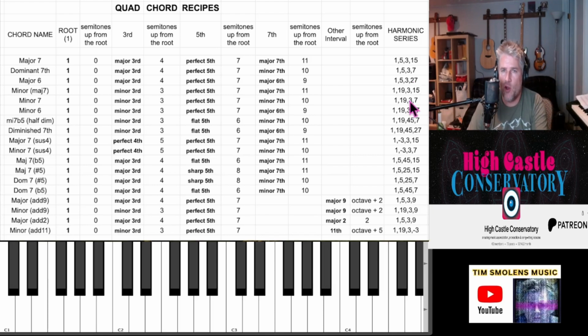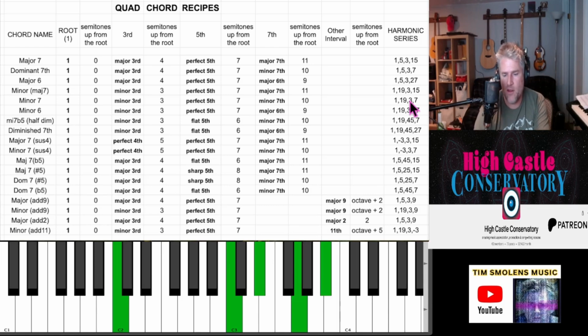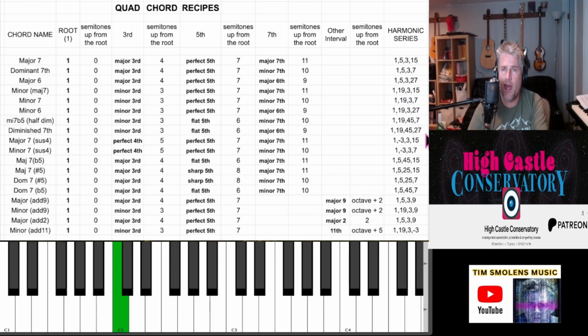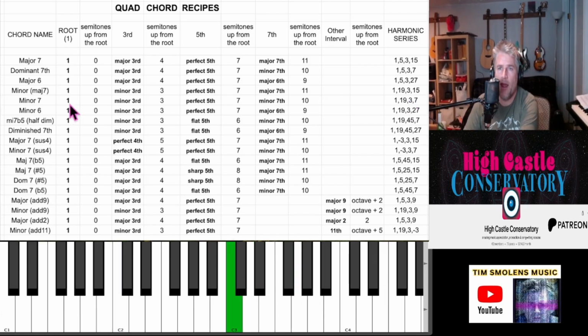So we have a minor 7 chord now, and that implies a minor 3rd and a minor 7th. So when I say minor 7, it means both the minor 3rd and the 7th are minor, not major. Otherwise it's called minor major 7. So to build that minor 7th, we have root, and then we have the minor 3rd, and then we have the perfect 5th, which is 7 semitones above the root, and finally the minor 7, which is 10 semitones above the root. And the spelling of that from the harmonic series could be considered 1, 19th harmonic, 3rd harmonic, then 7th harmonic.